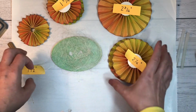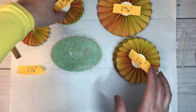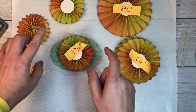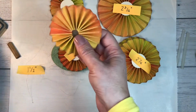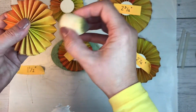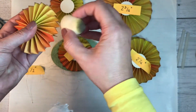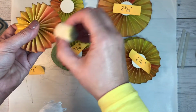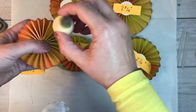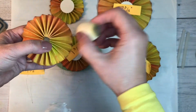So you have to imagine that your base is smaller, so you're going to build up. Oh, the other thing I forgot to say is that I did use some brown ink and I edged all of the rosettes just to define the creases. You can add as much ink as you want. It depends on the colour of the paper.